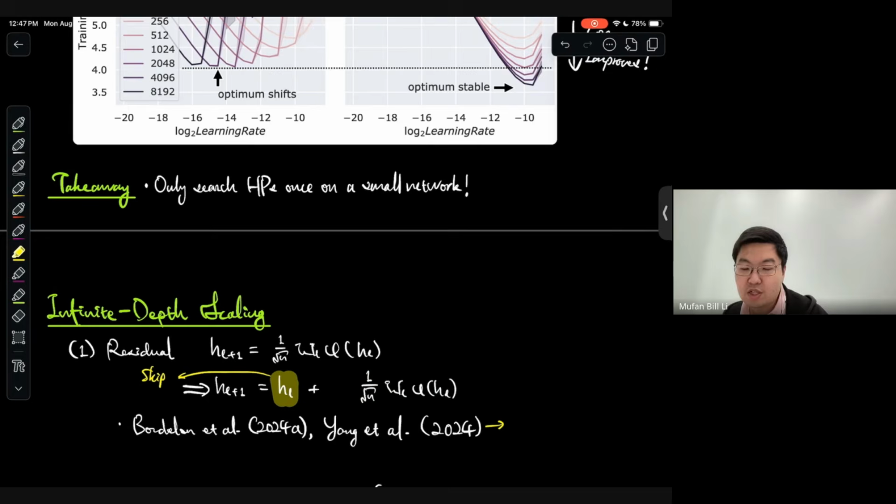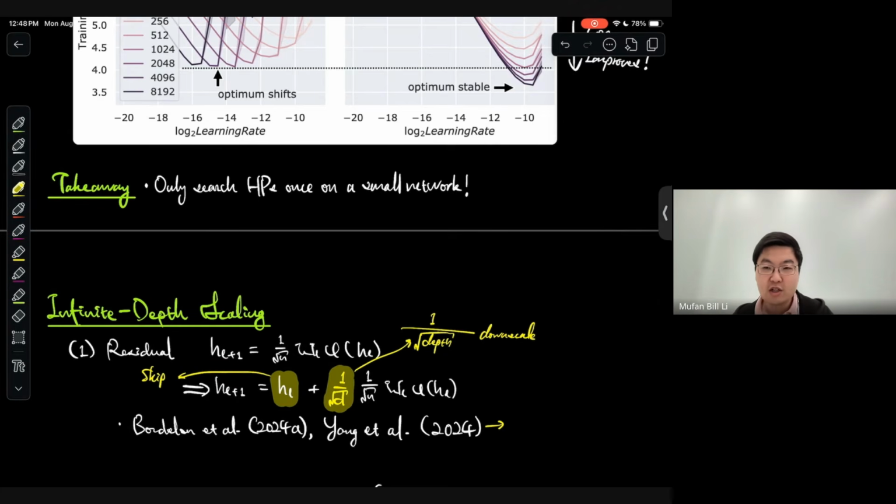Except if you do this, actually, it is not numerically stable. Once again, what you actually have to do to make this numerically stable is add a factor of 1 over square root of depth. So let me just emphasize, this is a 1 over square root of depth downscale. Right. So this is now a common theme in this talk, right? Anytime you want to add too many parameters, you're going to get numerical instability if you do it naively. You have to always downscale the size of the network in an appropriate fashion so that you maintain numerical stability.